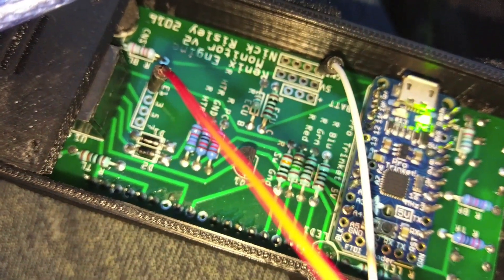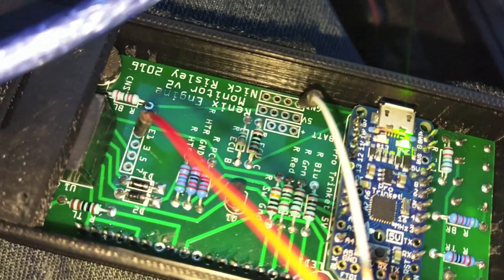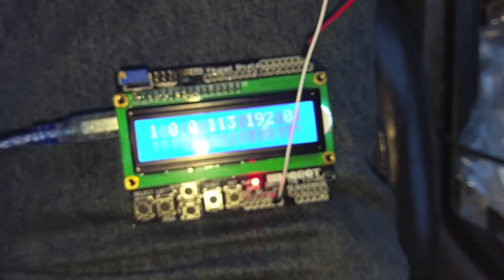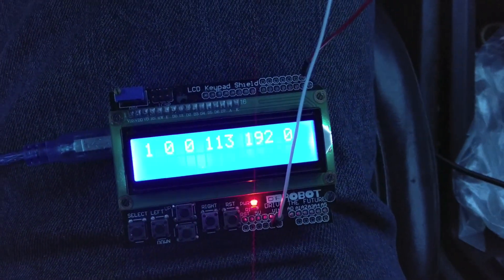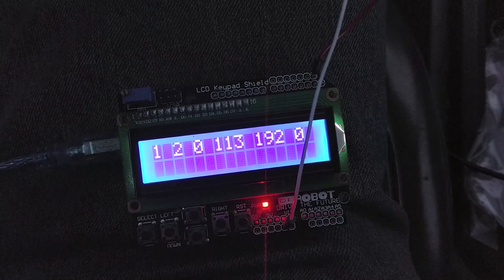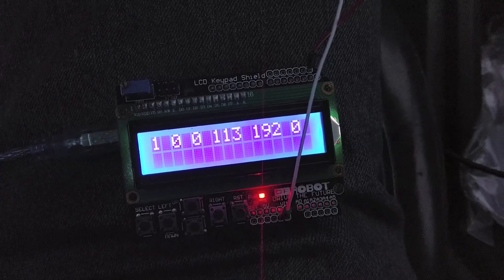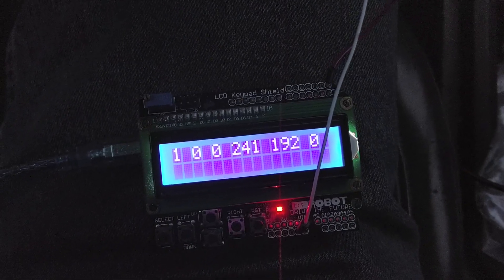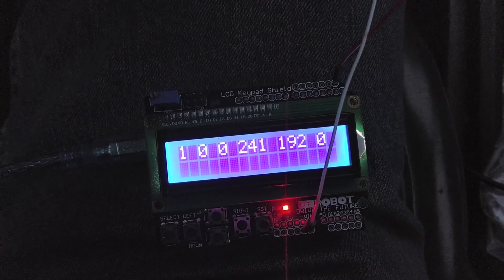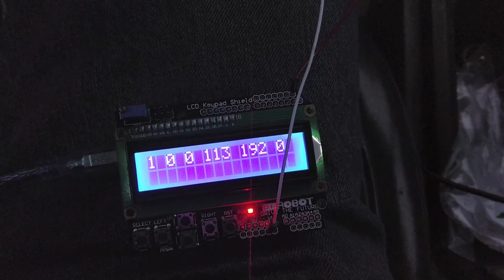Good thing I put breakout pins on this board — it's proving useful. We've got ground, 5 volt, battery positive, and ethernet jacks. If I push the gas pedal, look — our TPS reading moves. If we change the power-comfort switch, look at that — we're in, baby! I think I finally figured out the code. It picks up pretty well — I added a special LCD clear so if we lose signal it clears the display, and when we add it back in, it picks right back up. That's incredible.